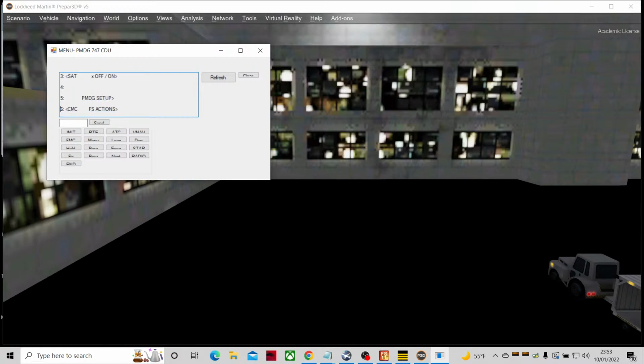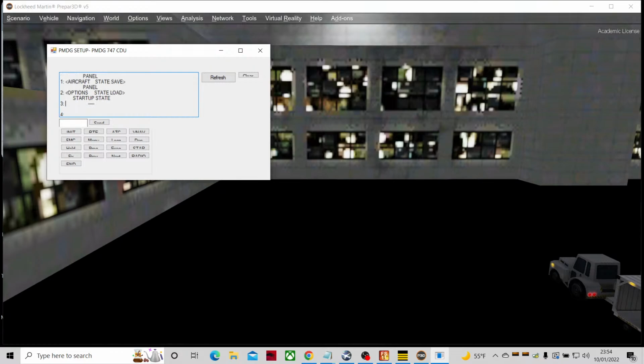On the 744, it's different than the 737, 739, whatever. It's going to be right soft 5 for setup. Now remember, in the 737 it's 4.